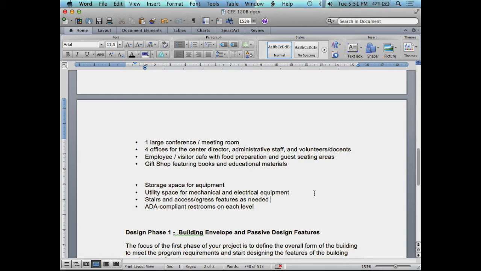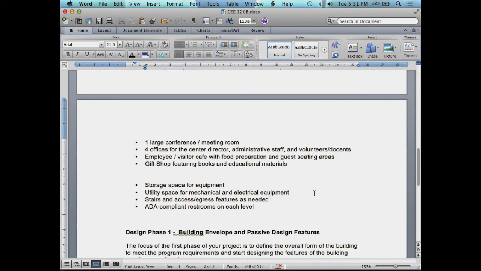Also, there's going to be some storage space and some utility space. We'll learn to start thinking about this in terms of all of our buildings: all that mechanical, electrical equipment takes up space. You need to provide space for that, and you don't tend to think about that. But it actually needs to be provided for, and we think about where it wants to be located in the building. Stairs to get between the levels, some restrooms on each level. It's kind of a rough idea of the design space, but get a sense of this space and the types of things that it might involve.